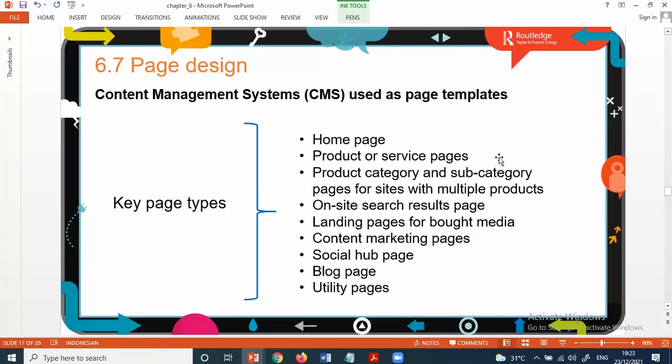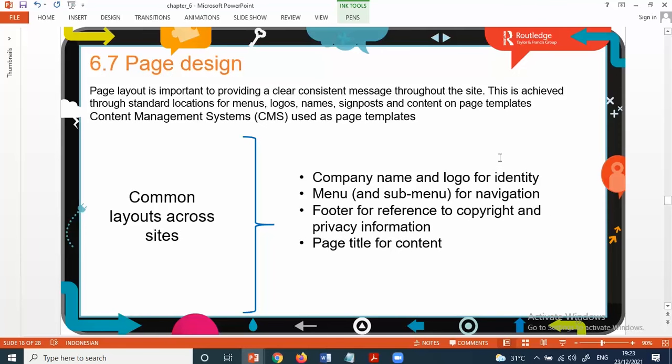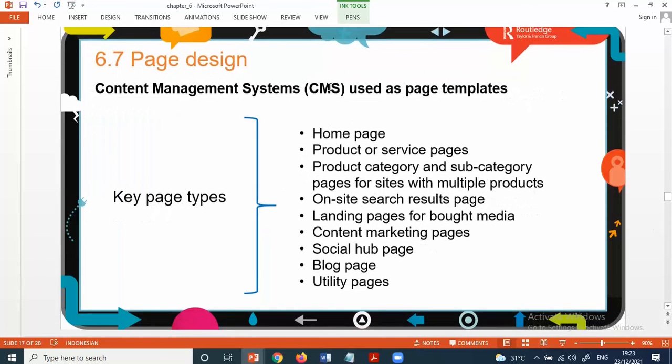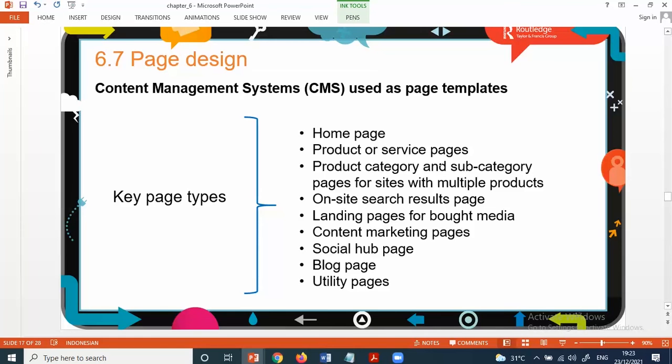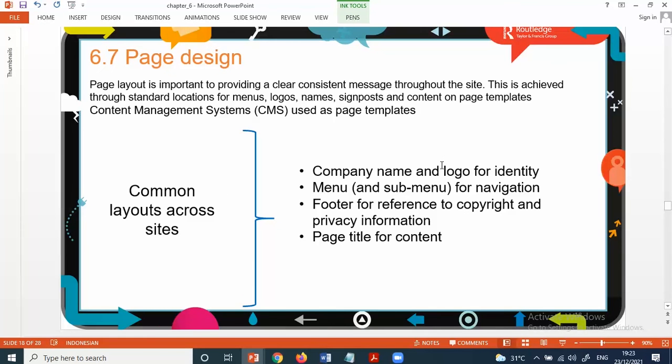On the page design, page design or page layout is also important to provide a clear, consistent message throughout the site. Page layout is achieved through a standard location for menus. Do not make a different location for menus.